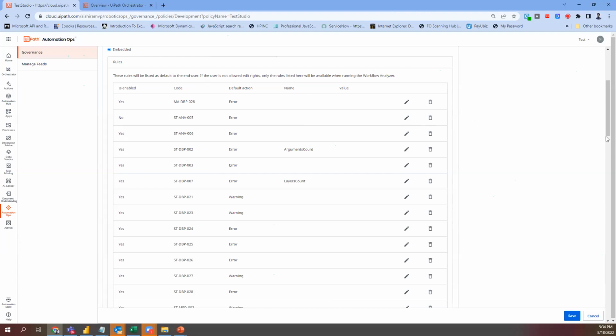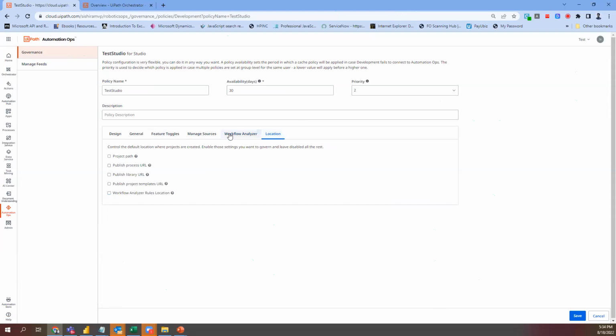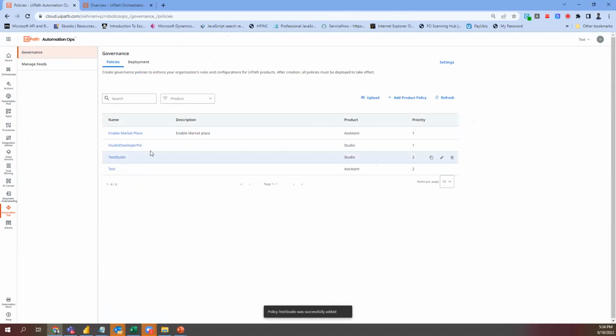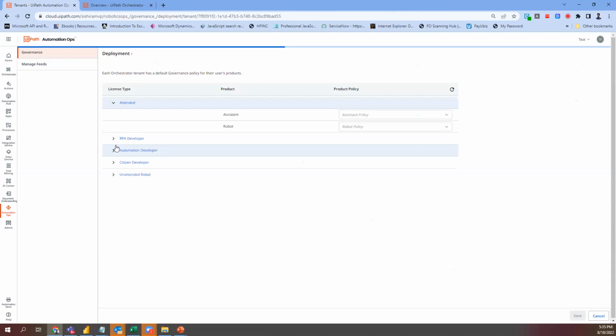So once all this configuration is done, and you have configured where you want to publish and all, you just save it. I'll show you how you deploy this. This rule is created. After the policy is created, that's not the end. Your next step is you need to go and deploy this particular one either to a user or to a group or some settings, right? For example, this is giving me this option. I want to give it to the tenant, so the rule is applied to all the users within the tenant. So you can go to the tenant.